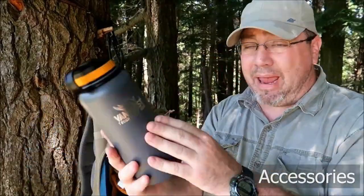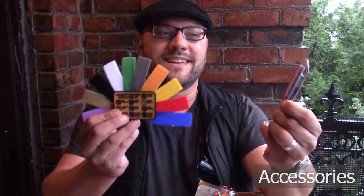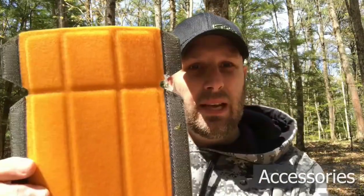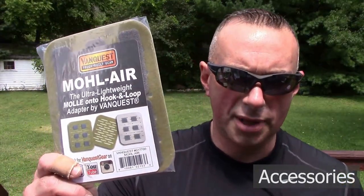So it is, again, stainless steel. It is painted. You have the logo. That's going to do it for this video featuring the Vanquest Preppers Color Coding Kit. Okay, these are the articulated padded dividers, so you have these different sections, so you can set them up in a lot of different ways. I recently got this new product from Vanquest called these Mohair Panels.